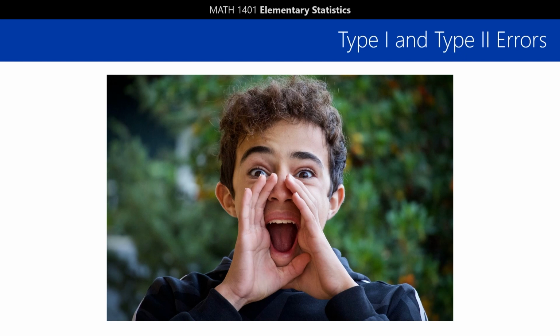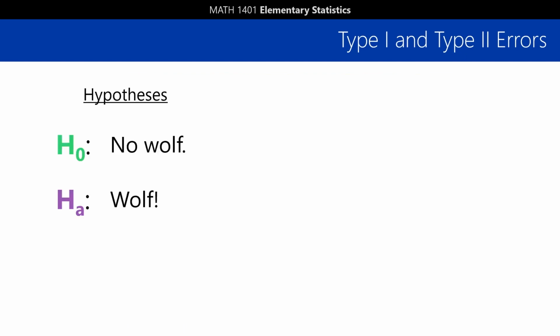Now, the villagers were not only farmers, but also statisticians. This is a fable, just go with it. The villagers decided to apply hypothesis testing as a framework to figure out what was going on. They started off by coming up with two hypotheses. The null hypothesis was that everything was normal and there was no wolf. The alternative hypothesis was that there was in fact a wolf wandering around the village.